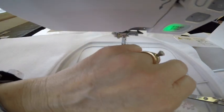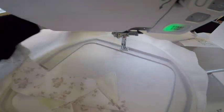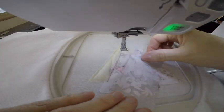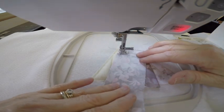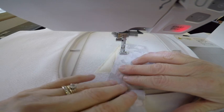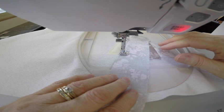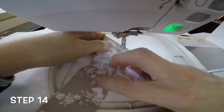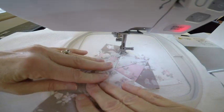Going to trim. Everything we're trimming here is inside the hoop, inside the block, so we're going to trim a 1/4 inch. Step 13 is another seam. Step 14 is a tack down stitch, so we'll flip our fabric right side up, finger press and smooth it out, and then sew the tack down.